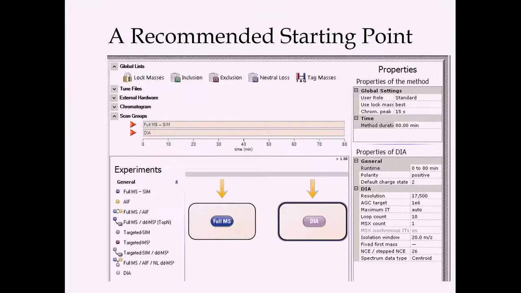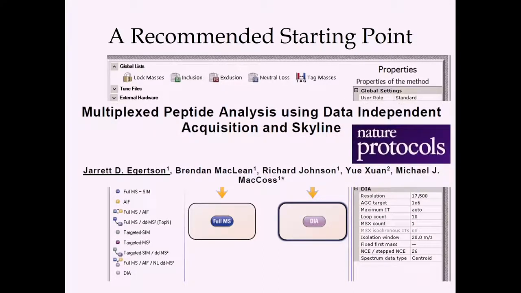Most people ask, where do we start as far as instrument methods, because there's a lot of variables. We actually had this Nature Protocols paper a couple years ago. It's a little outdated now, but I definitely think this is a good starting point for people as far as where to get started with different instrument parameters. There's a lot of things that are being updated and improved, but this is a good first starting point that gets you started.